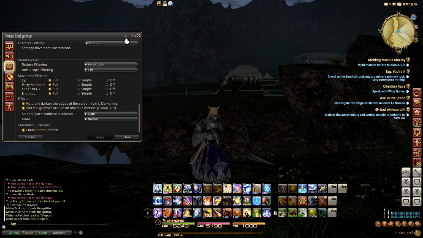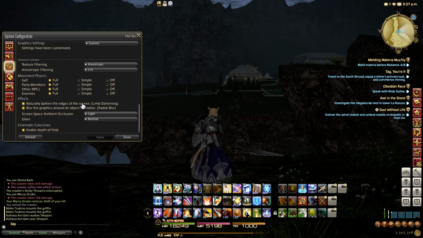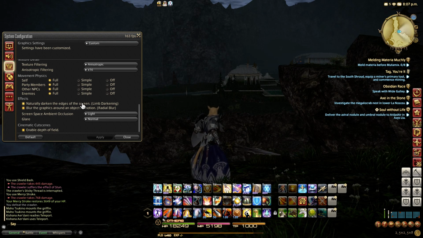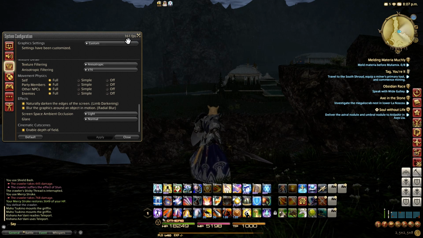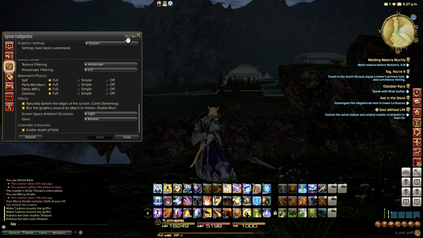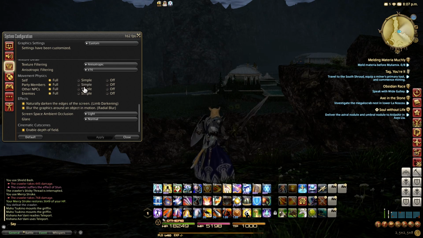Translate this back onto DX9, you should be getting 180, if not more. Okay? So these settings, again, they're not the lowest setting, but they give you enough of a picture of the game. It's not ruined, it still looks good. And I want to say you should be getting above 60 at this point. If you're not getting above 60, tamper with the movement physics.